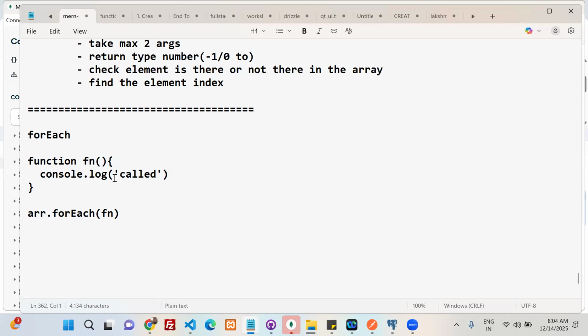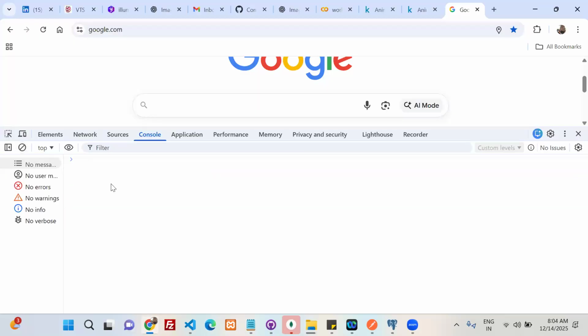I'm not calling it. You gave this function to whom? To forEach. This body executed means who called? I didn't, I gave this one to forEach. So I did not call it, which means forEach has to call it, yes or no? So my question is, is this called or not? First check it. If it is called, how many times called? Yes, 9 times called.